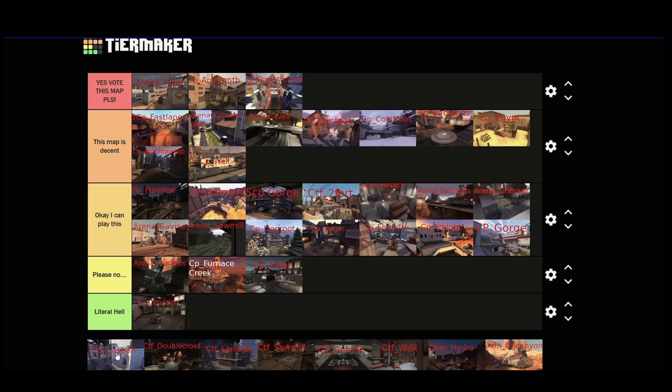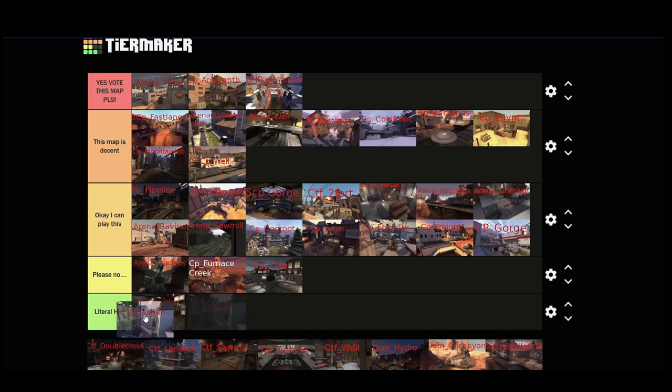CTF Casbah. Again, another map that I really hate. Every single round, one team is either really good and the other is really bad, and it's interchangeable, it can happen to red or blue. Let's take an example that red is really good and has the advantage and blue doesn't. It's literal hell for blue team. Red team will just dominate every time, and even if you team scramble, it still sucks. It's literal hell.